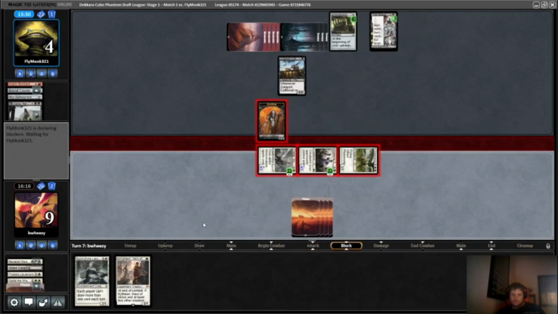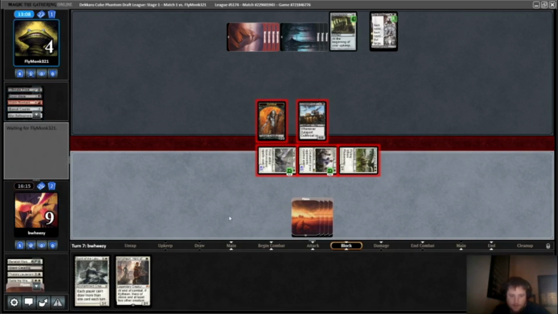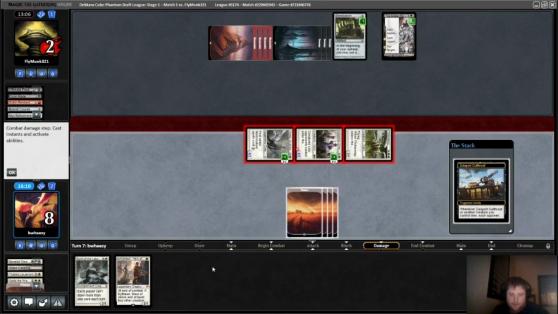Dude, win or lose, their deck is sick. So we take 2, they gain 2. And they Eldest Reborn with a Smokestack. I think we win. Their last card in hand's got to be pretty good, or their last 2 cards. Alright. I'm pretty sure we win this.